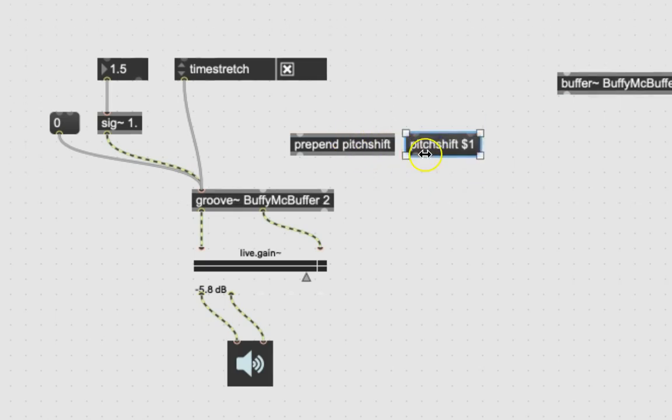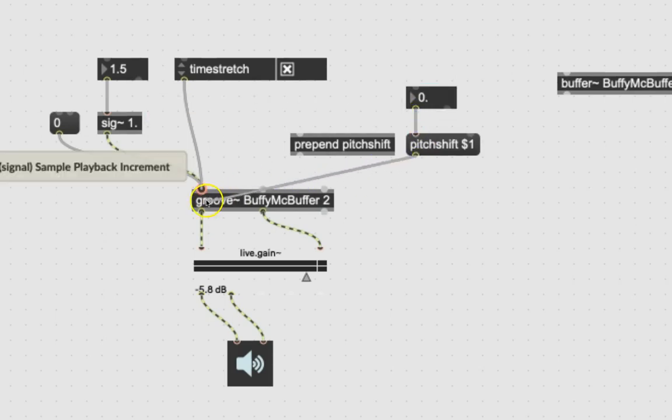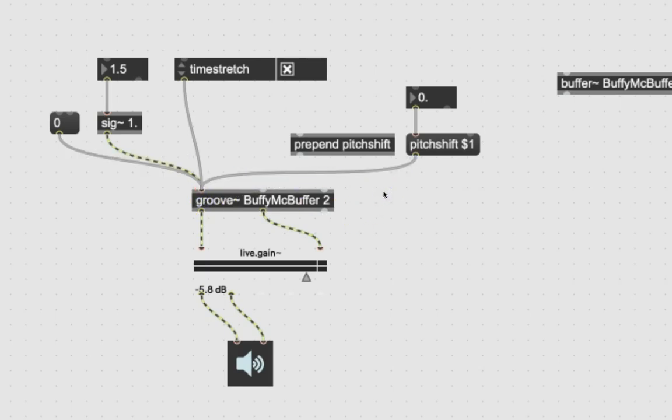Okay? These two things are essentially the same. The pitch shift, when a number comes in here, it'll be string 1, and this will output pitch shift and whatever that number is. So let's put our float over here and put this over here and give it a go here. I'm going to just change this to normal 1 so that it sounds normal. I'm going to make this 1 to start with, and let's see how it sounds.